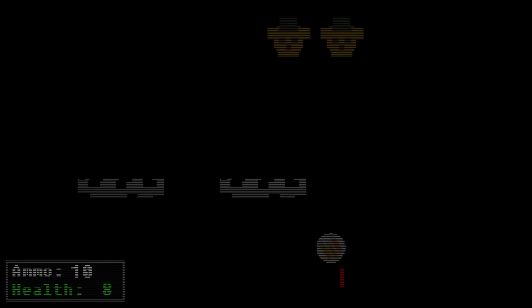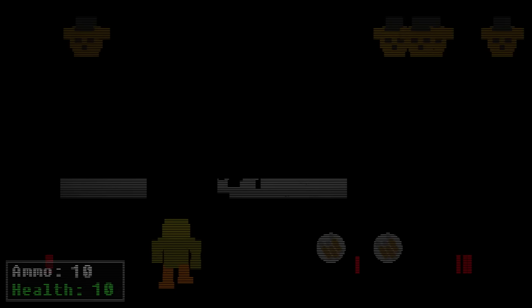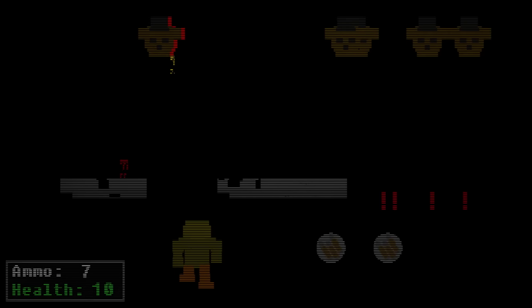Come on, get more ammo. No, he hit me once. All right, not a big deal. Got him. All right, there we go. Nice and easy. Round six. This is eventually gonna get to the point where it's just insane.